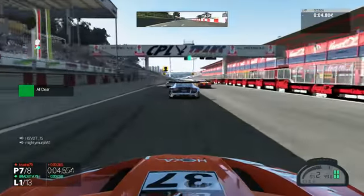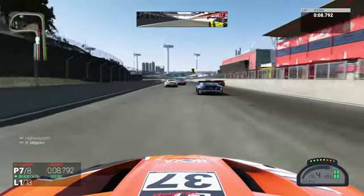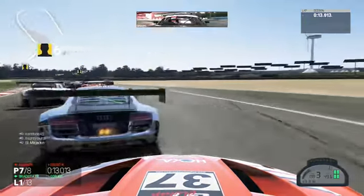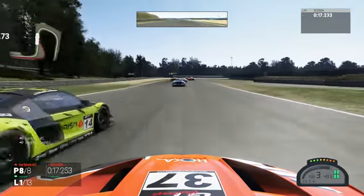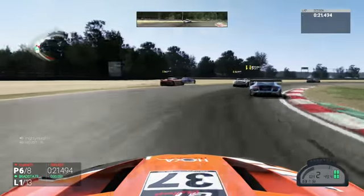Excellent. But we still get a pretty good start and overtake Bradster immediately, heading down to turn 1. We might be heading... Oh! We've just avoided contact there with one of the Audis. It would have been a tragedy there if we had hit him. There was a slow McLaren there. We've had a hit there.